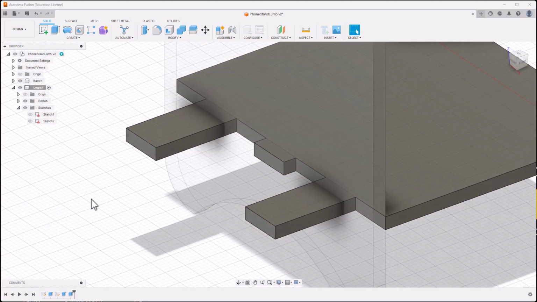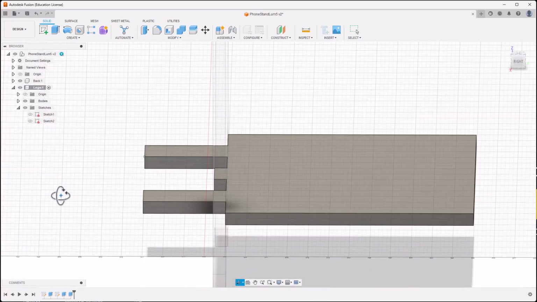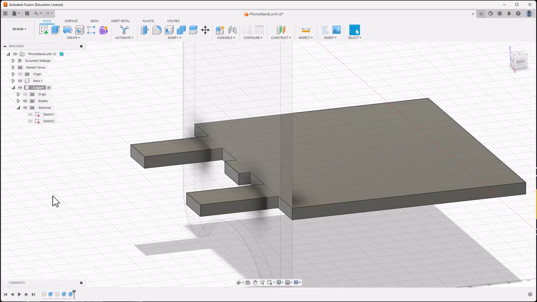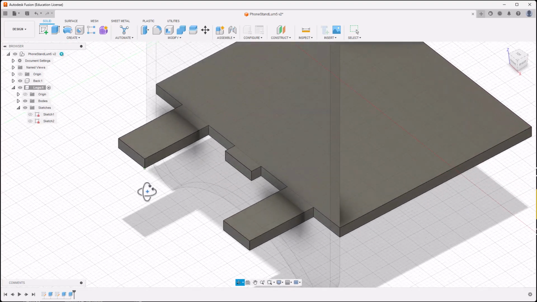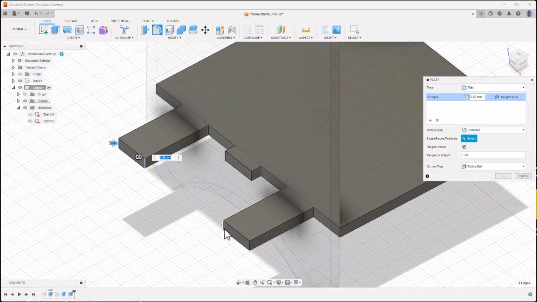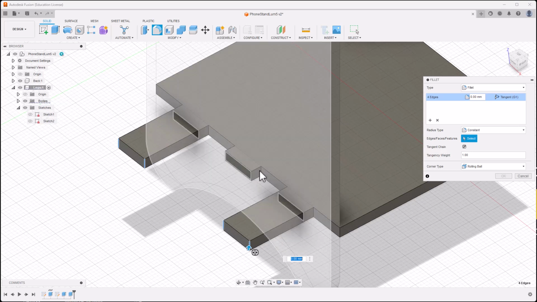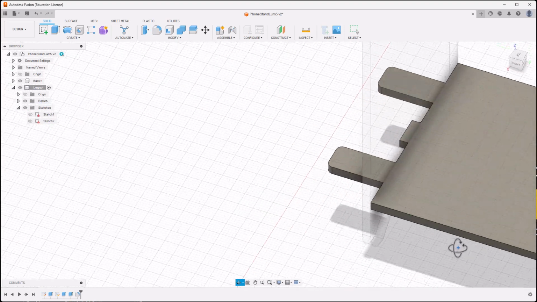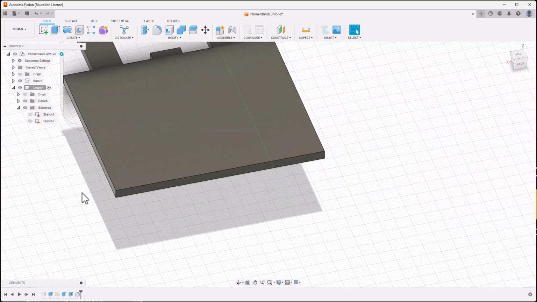So if I turn back on again for a second, you can see now that that extends through there, and it kind of locks these two together like little fingers. So we're good there. All right, while we're here, let's go ahead and fillet these four little guys here. I'm not going to fillet these two because these don't project through or don't extend through. And according to my measured drawing here, these are radius 2. We're good there.